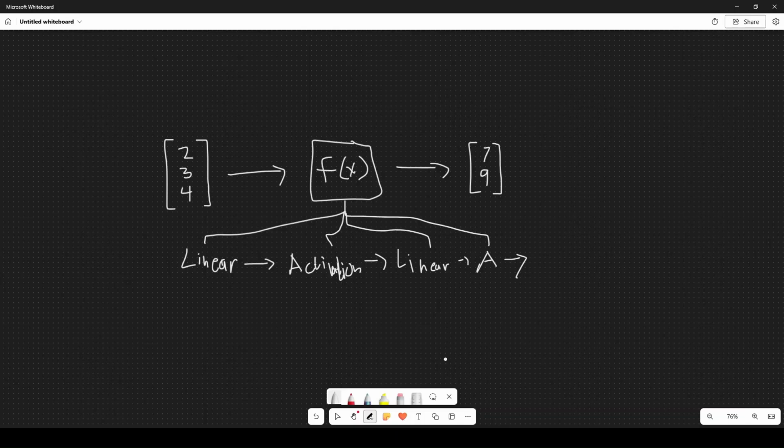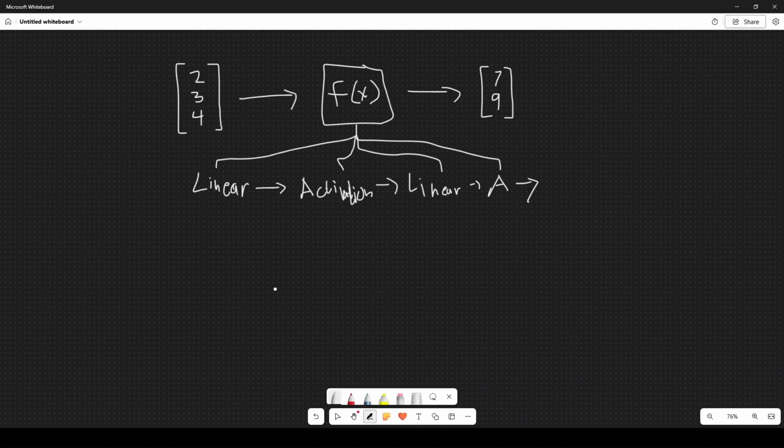So let's see an example of each of these. A linear layer takes in your input, and you apply a matrix multiplication to it, and then get an output. There's actually another way to show this, and I'll explain that soon enough. But imagine a linear layer like this. We have the input 2, 3, 4, and we're going to imagine these nodes.